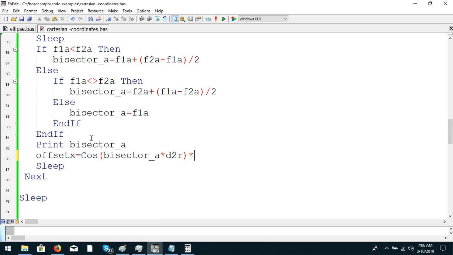Okay, first of all, this is going to be x plus, because x is the x value of the point on the ellipse. So I have to start right there, and from there I have to add whatever the value of the cosine is of this angle times the drill bit radius.